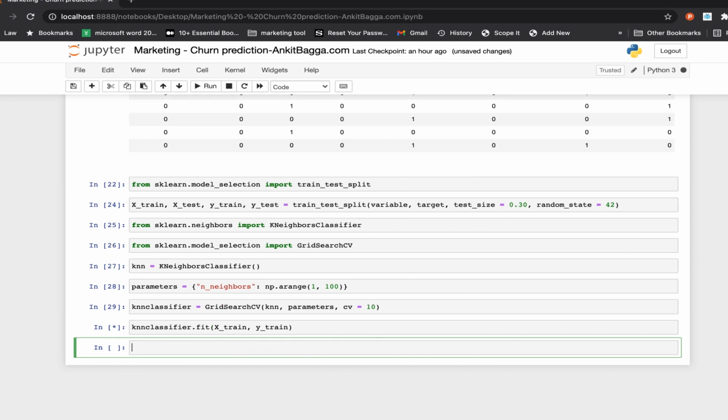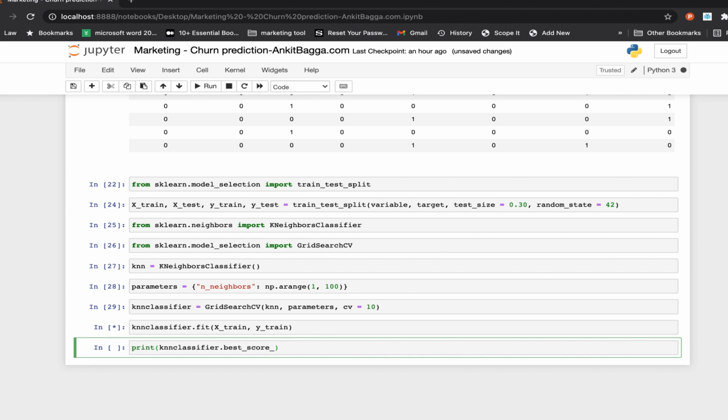And next up, once this is fit, as you might be seeing, this is taking some time. This would take some time depending on the processor. And once you have this classifier, this should give you the best scores.